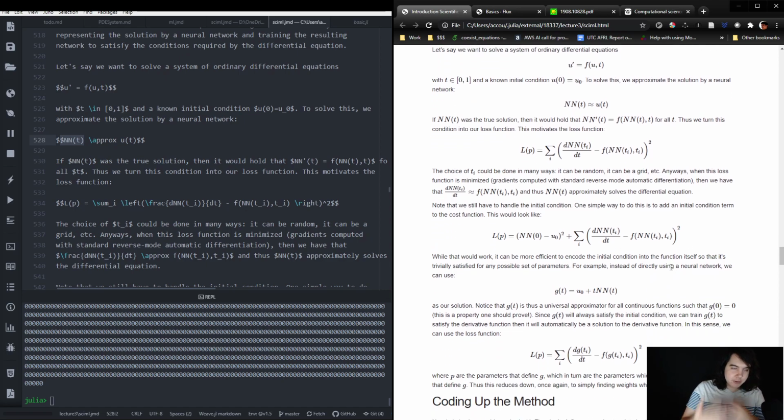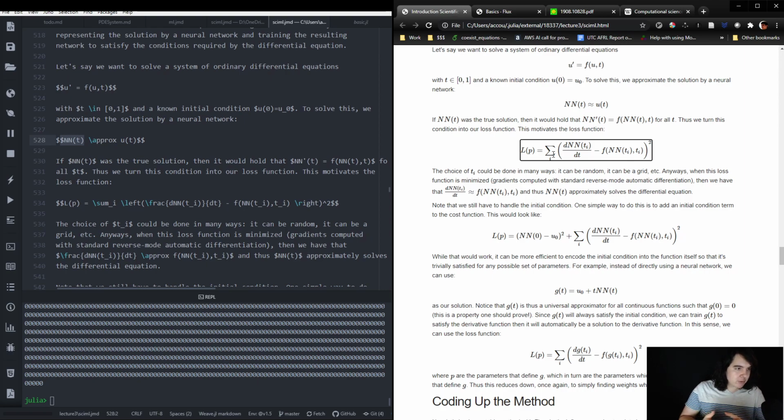So this gives us our loss function. What we can do is say, here's my neural network with my current coefficients. I can evaluate it a bunch of times, t sub i. You can have some crazy training strategy for how you come up with these t's. Let's just say you have some set of t's you want to use. What you do at those t's is you take the derivative of your neural network with respect to its input at those t's, and then you subtract out f applied at the neural network at that t sub i. And you do this for a bunch of t's, you square all the terms, you add them together.